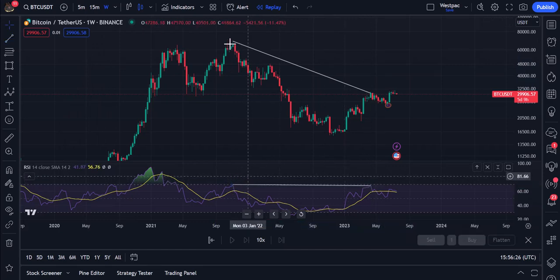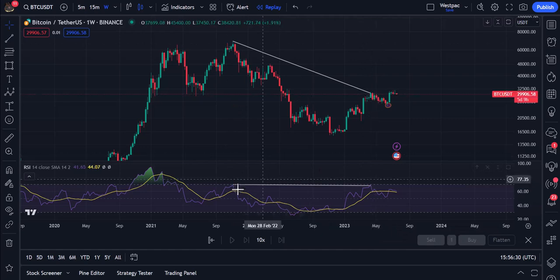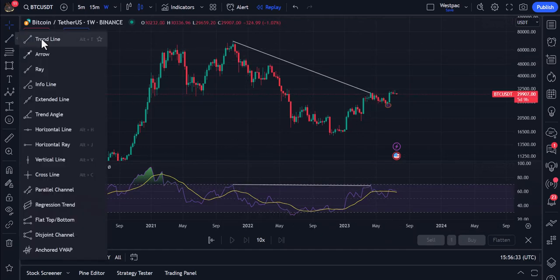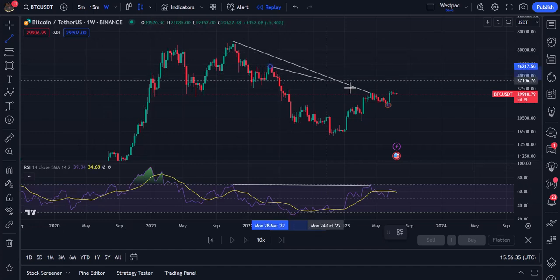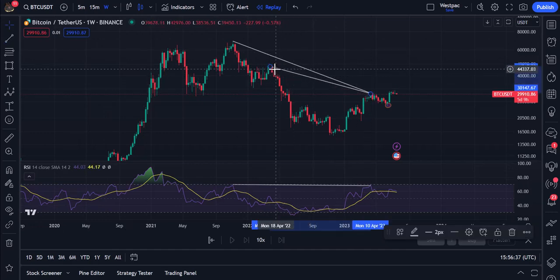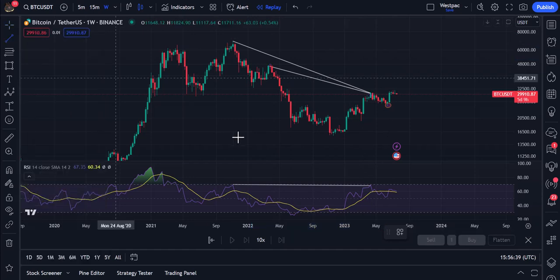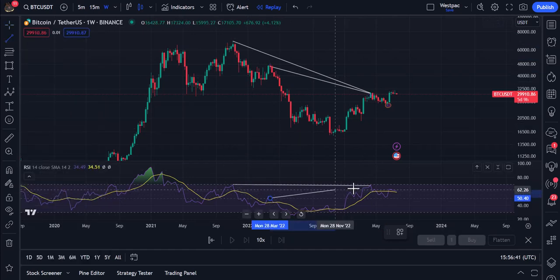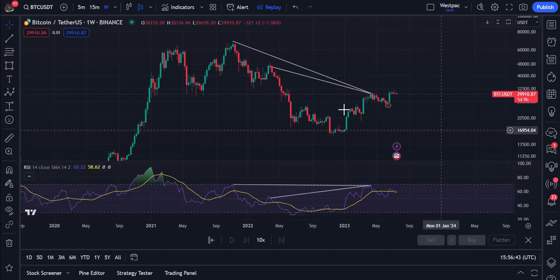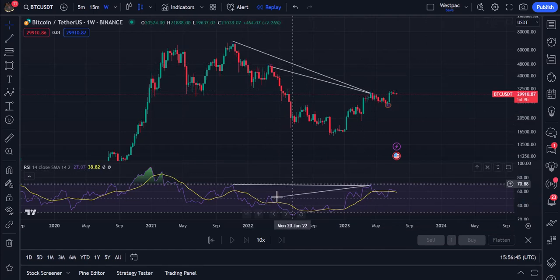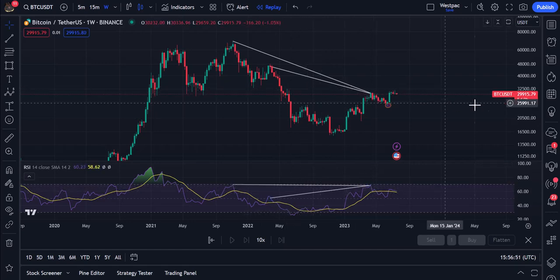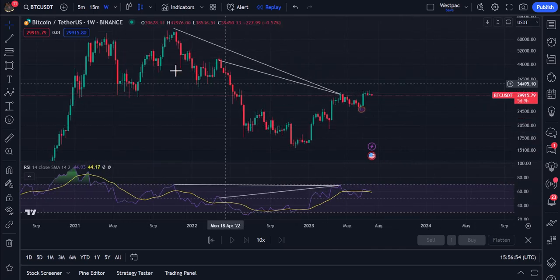So that is divergence. You have a low, a high in price. You have an equal high in that. That is hidden bearish divergence. On top of that, from this high here as well, you've got a high to high. So this is what's called hidden bearish as well, where you have a lower high in price, a higher high in indicator, hidden bearish divergence, indicating potential continuation of the trend.